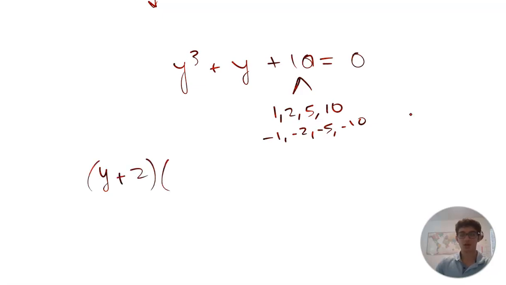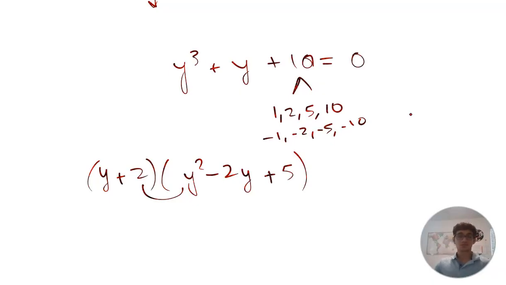So what's the rest of it going to be? Well, we need a y squared so that these multiply to give you y cubed. Then with this 2 and y squared, you get plus 2y squared. You want to lose that, so you do minus 2y. And now this gives you minus 2y squared, right? And now we want the plus 10, so we just put a plus 5 over here, and I think we're done. Notice how we didn't have to calculate y times plus 5, y 2 times negative 2y, because we know it's going to be correct. We found each coefficient, we know that it factors, so this is the only possible solution. It's just a little shortcut, I guess you could say.